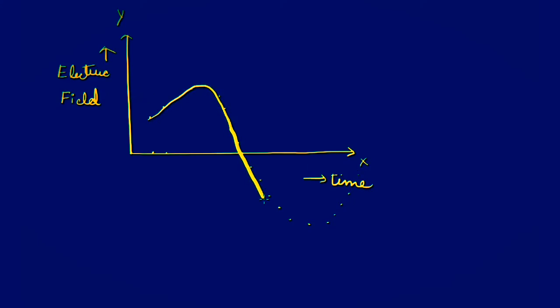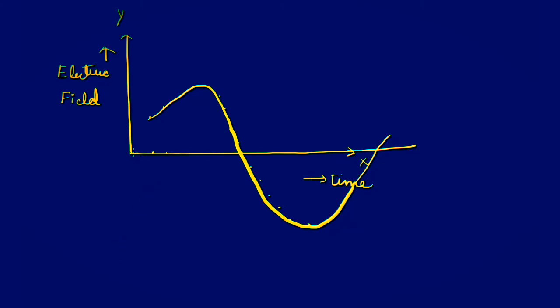Now let us understand this process with the help of a graph. This is the y-axis, which shows the electric field, and the x-axis here shows time. Let's suppose that at this point of time, this is the electric field. Now at this point, the electric field increases and it keeps on increasing with time, reaches a maximum value, then goes down, becomes 0, then changes direction, reaches a maximum value and goes on. So if we join these dots, we'll form a graph like this.